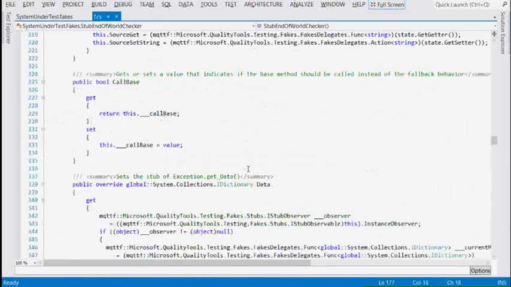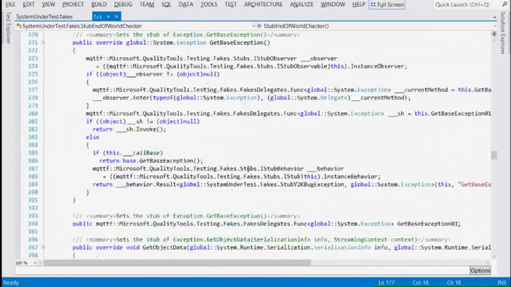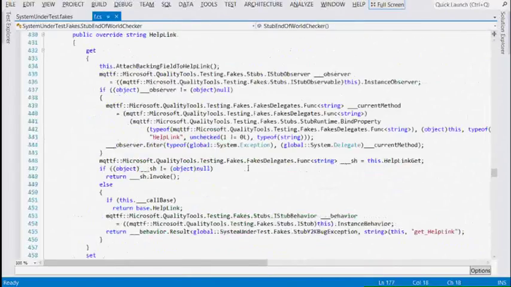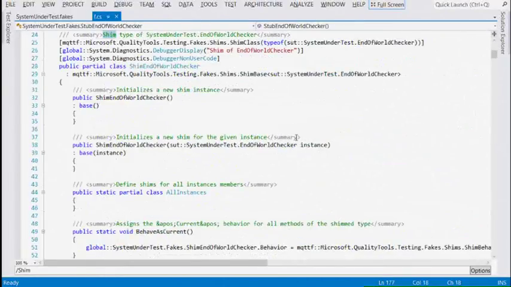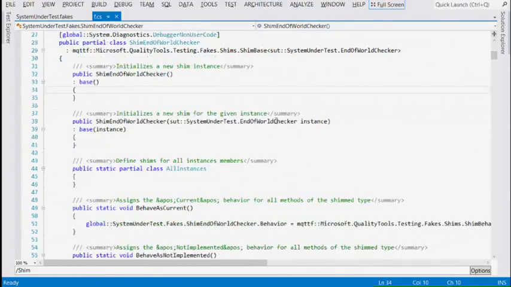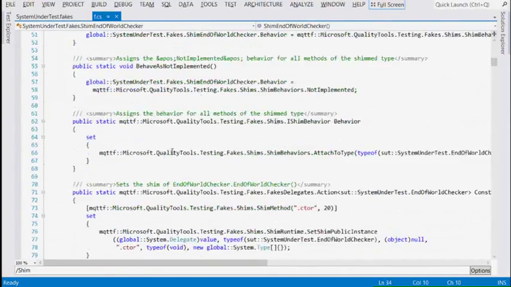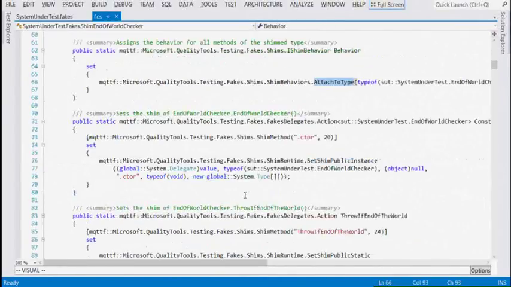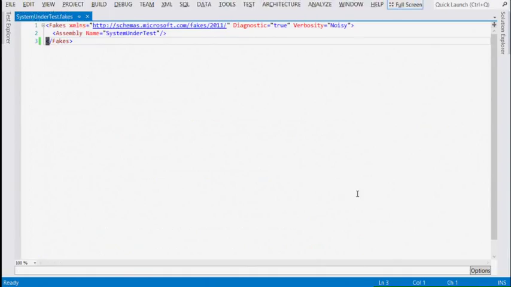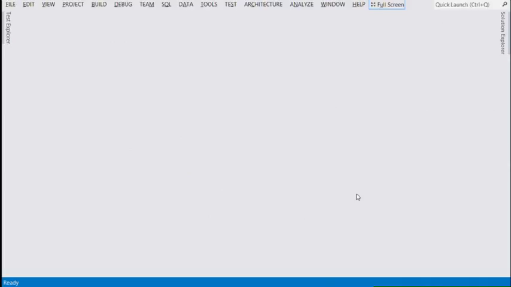Find one down here. Okay. So if we look at the shim methods, you can see basically all they do is start calling out to the runtime. And there's much less option for you to do things here. But if you were curious about how the code works, you do have access to all of the code. It's right inside of your solution space. Okay. Get back out of here.